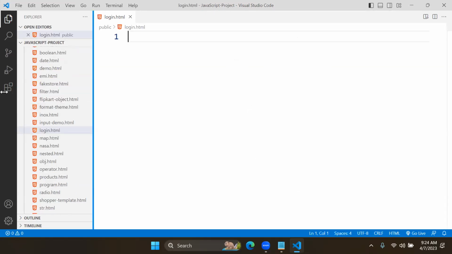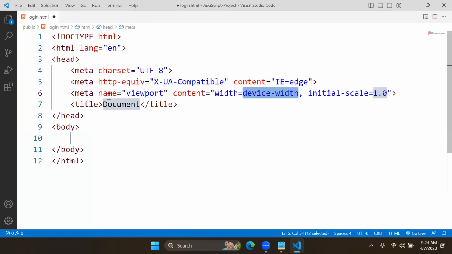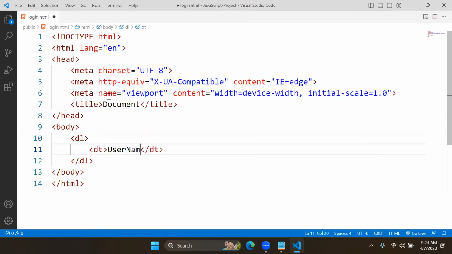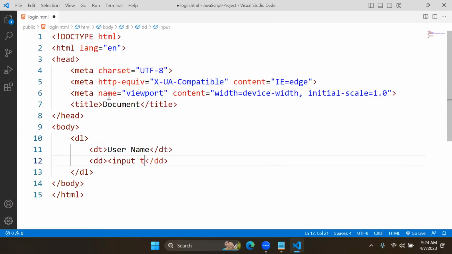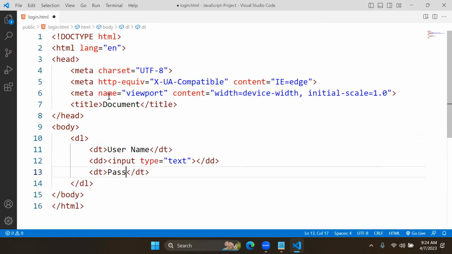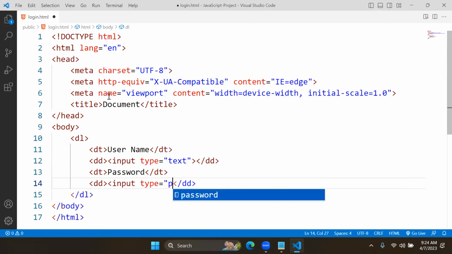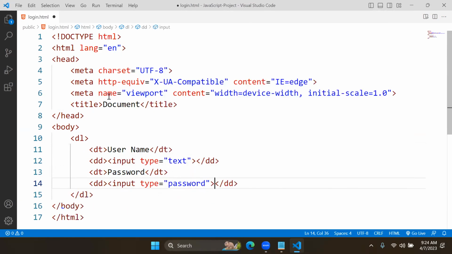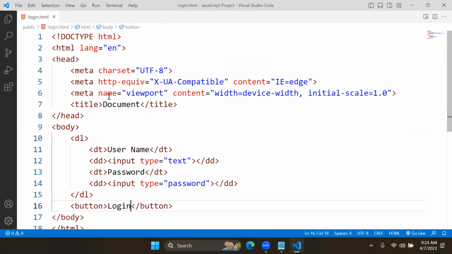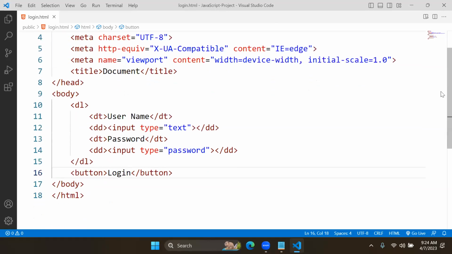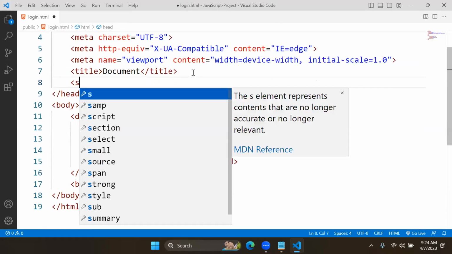In this login HTML, we are adding a login screen with a username and password, so we have an input of type text and an input of type password. Here what we want to do is, on login click, it should verify the username and password.